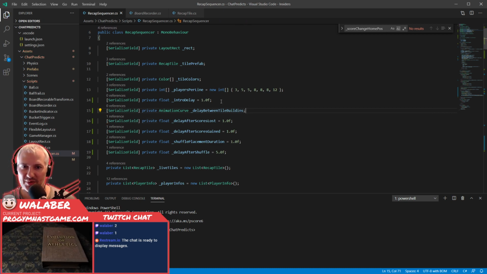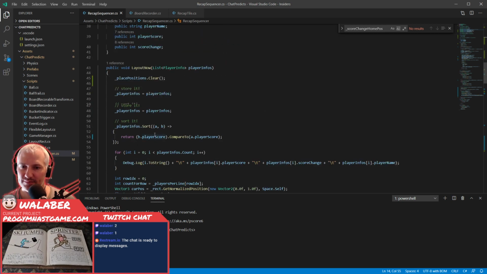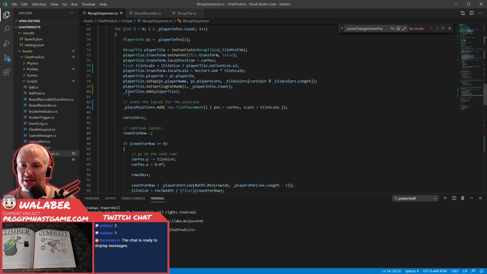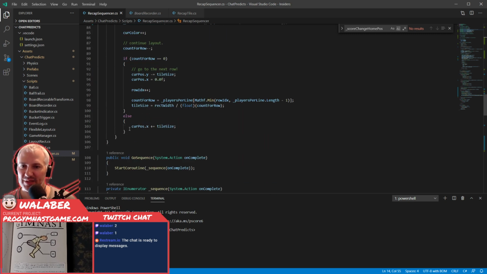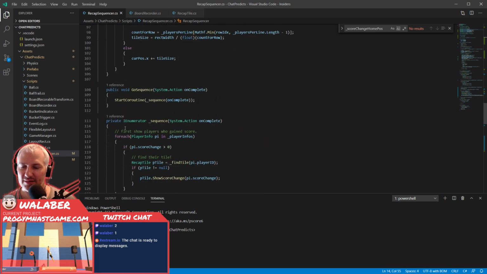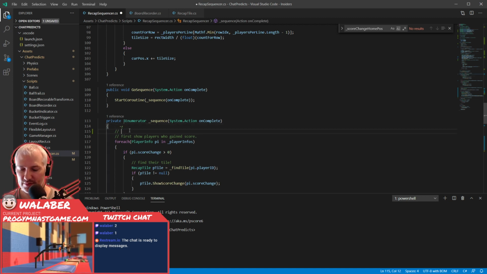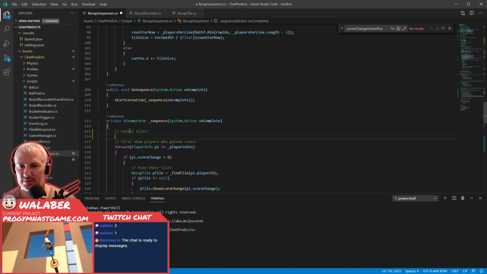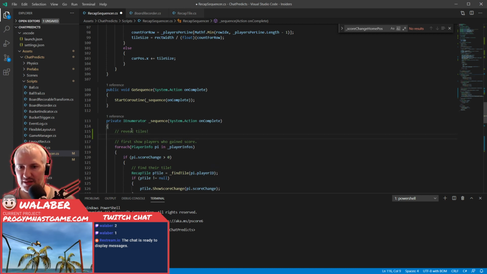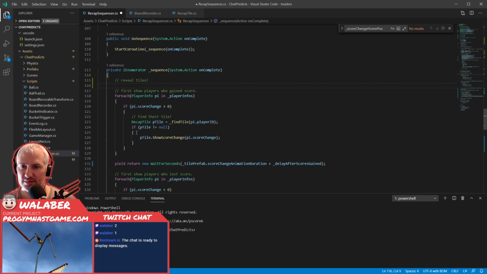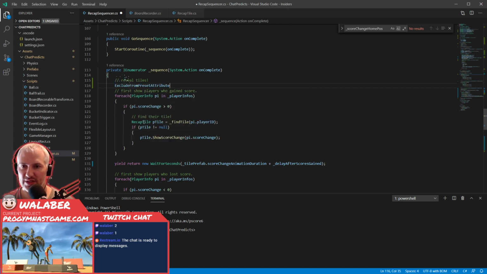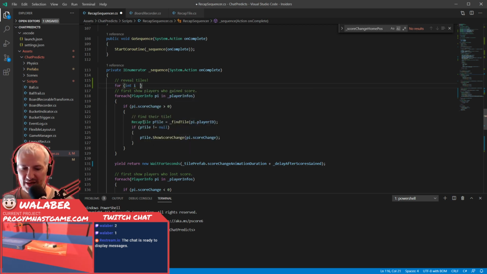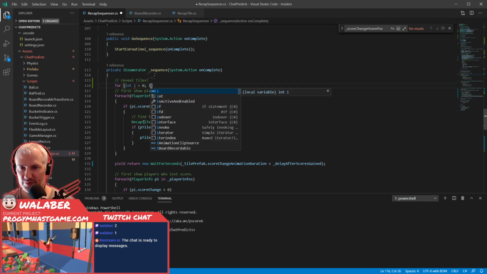Okay, and so what we're going to do here is when we create the tiles here, well, not here, we're going to create them all and place them, right? But then we're immediately going to go into here, and we're going to reveal tiles. So this is going to be, I guess we could just, for each, no, for, let's go in order with an int. We might need the i here to know which spot we're on.